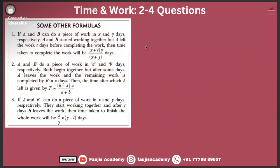I'm not a very big fan of formulas. Let's come across a question like this and we'll do it without formula, okay? Because it's practically impossible to remember all these formulas, but if you want to remember them, you can. You might want to, but I'm not a very big fan of it and I do not really suggest it. But yeah, let's be familiar. There's no harm in learning, right?